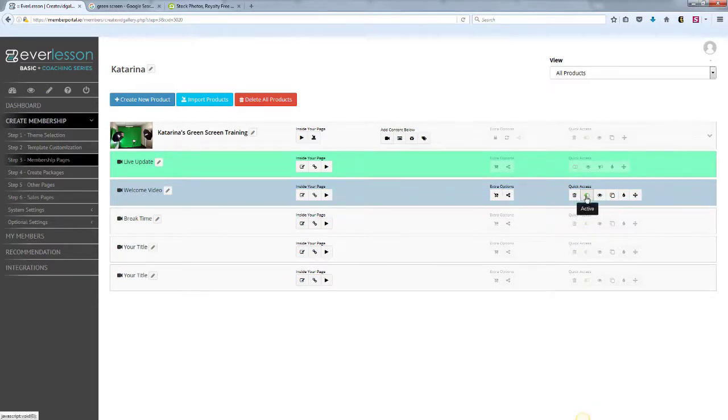So all of that is found inside the related modules, and then over here we're able to delete the lesson, we can turn the lesson off, we can view it, we can clone the lesson, and this right here is the drip feed. So I'll show you how we're going to set the drip feed, because we wouldn't do it on the first lesson, which is what this is, because the live update doesn't count.